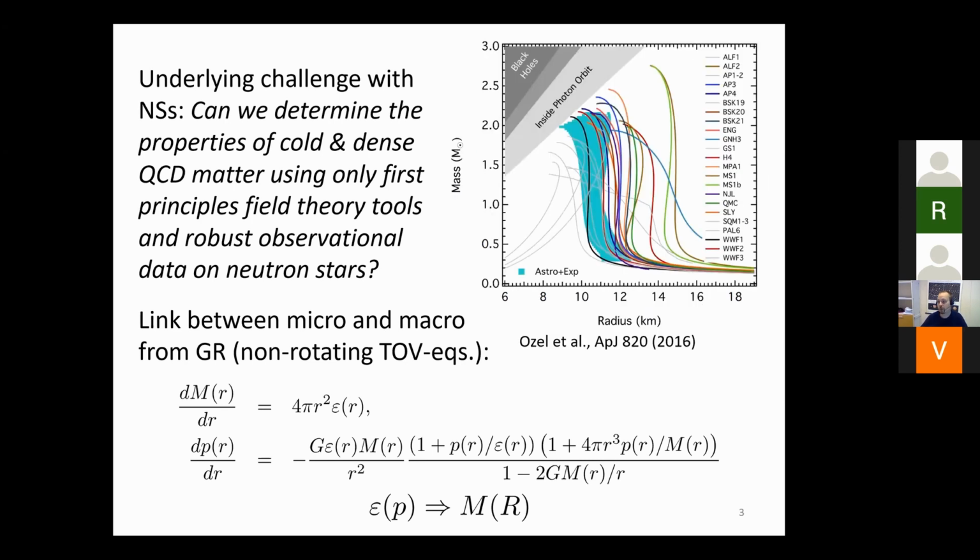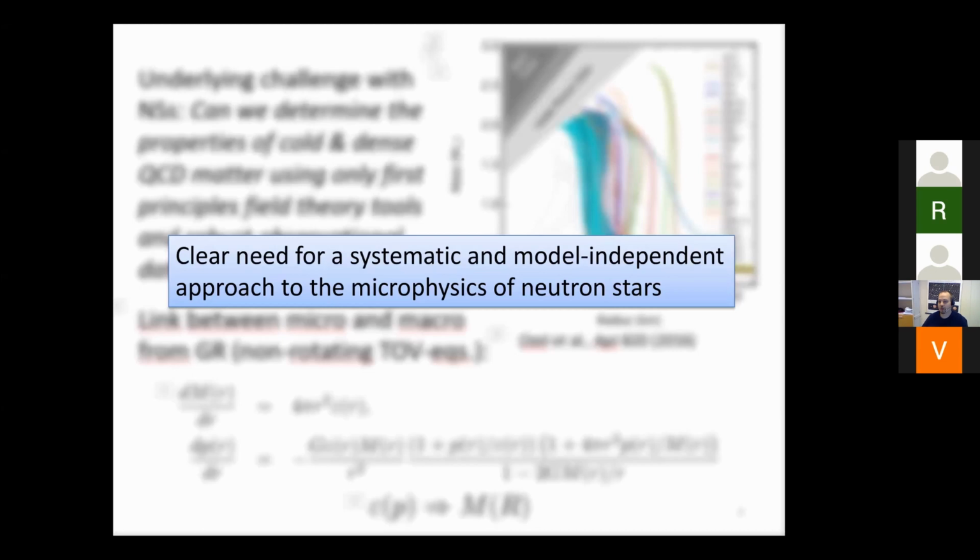Now, of course, the reality is much more complicated, and the theoretical predictions for the equation of state from nuclear theory and the corresponding mass radius relations have not really converged on one single curve, but they are all over the place. They may be precise in themselves, in the sense that the calculation doesn't have numerical uncertainties, but then there are clearly some underlying theoretical uncertainties that lead to this present situation, where we don't really have an accurate understanding of what's going on. And I would at least claim that this figure alone really motivates well the clear need for a systematic and model independent approach to the microphysics of neutron stars, and thereby also to the prediction of the macroscopic properties of these objects.